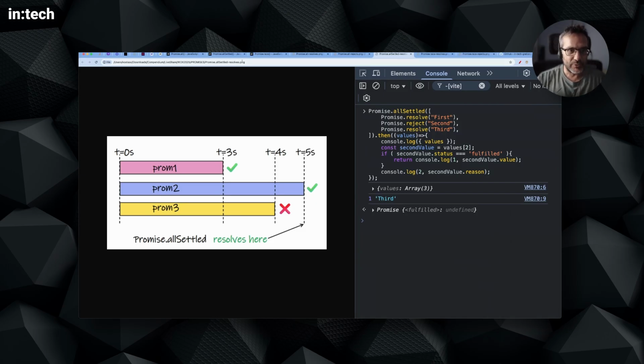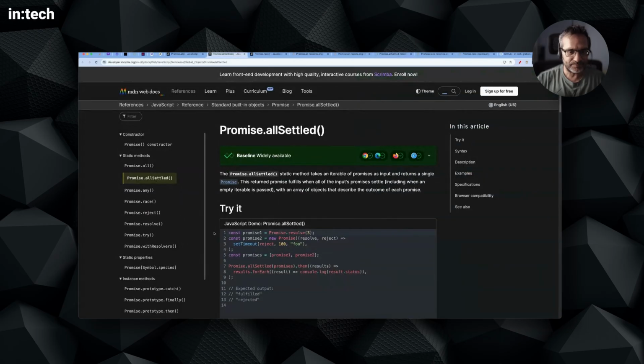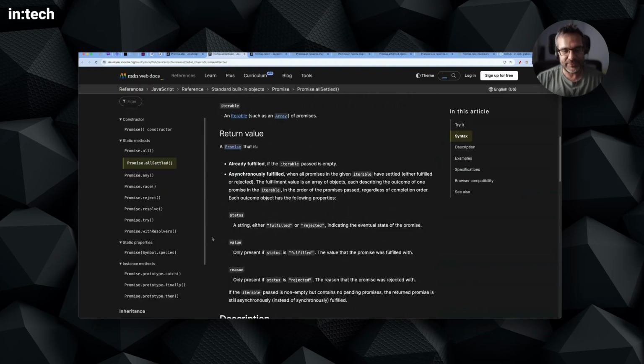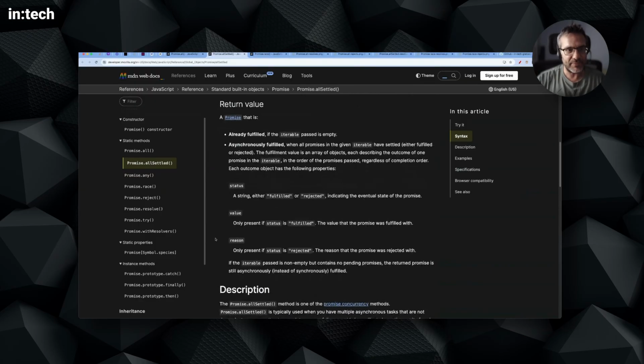Let me go back to the allSettled page in MDN and see what kind of information we can get. So first of all, the status is either fulfilled or rejected. There's no third value. That's why I used just a simple if statement.